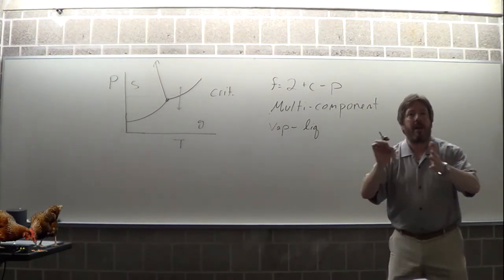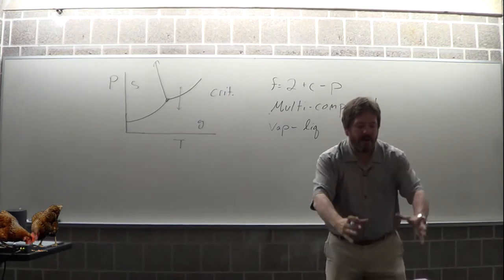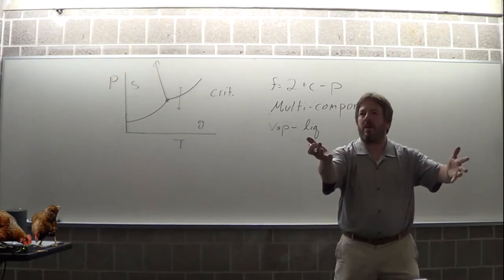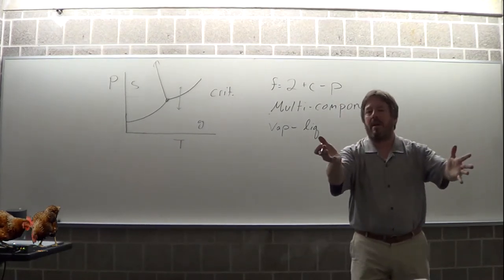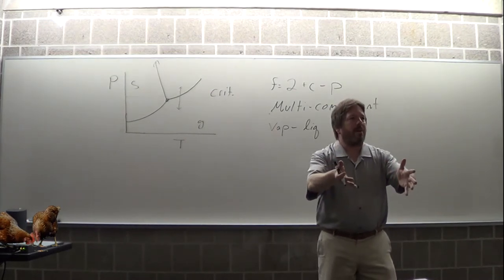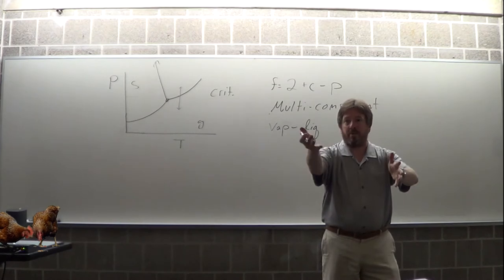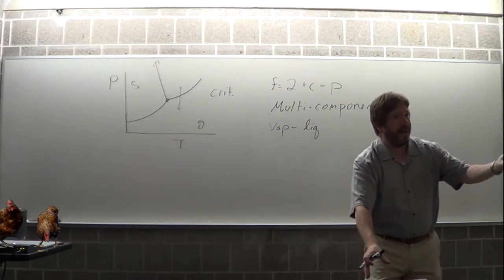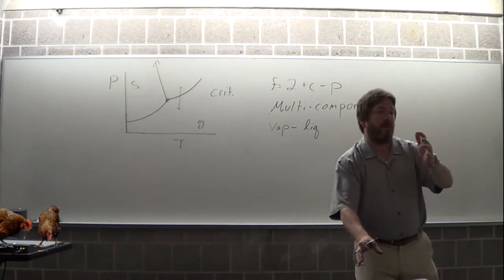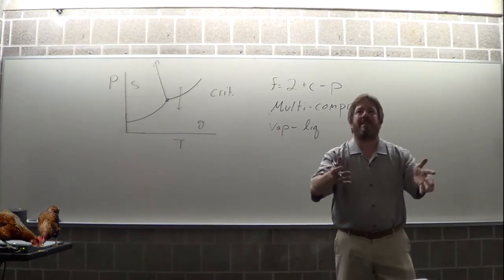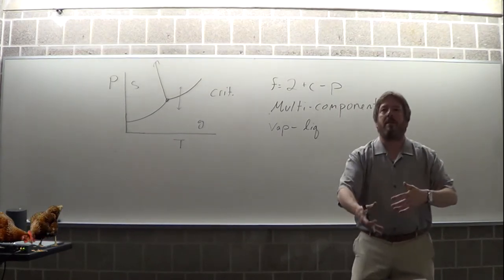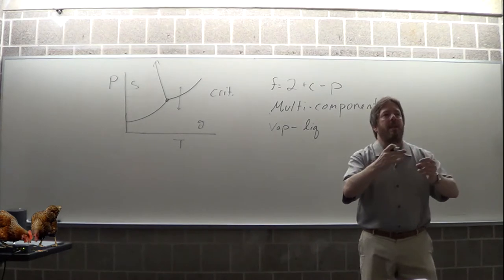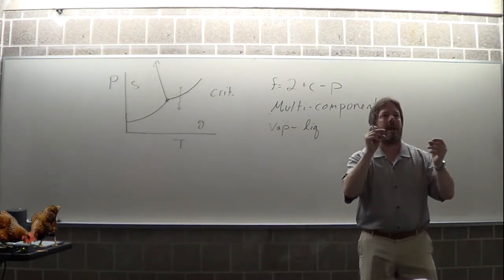And what's happening is, if I have, again, let's do water ethanol. I have a cup in a chamber and I start depressurizing it. What starts to boil off first? Ethanol. Don't you think? I'm not sure, but I'm pretty sure. And then it'll stop. Now the vapor would have mostly ethanol, but probably some water. And the liquid would have mostly water with some ethanol, because most of the ethanol boiled off. Now you can depressurize it some more. And guess what? You still have a liquid vapor equilibrium. You see, you can mess with it. You can vary the pressure, and you'll still have an equilibrium, but it won't be like this absolute, binary on-off.